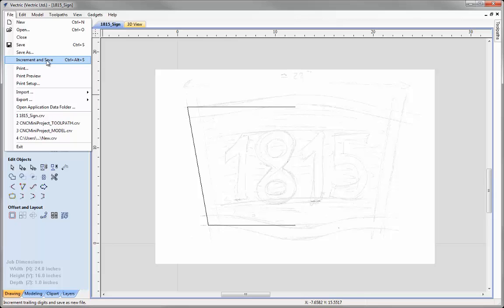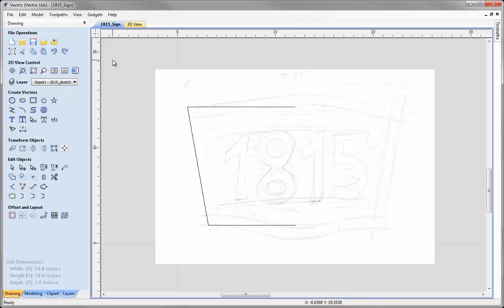By using that option or the shortcut Ctrl-Alt-S, what it allows us to do is just save a new version of the file without overwriting the existing one. So when we've made a few more edits, in a few minutes we'll go ahead and make an incremental save to this, and that allows us to keep track of all the different versions of the file as we progress through the design. The next new feature I want to look at is mirror node editing.